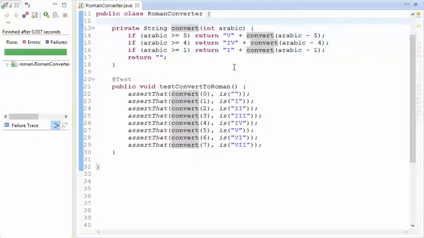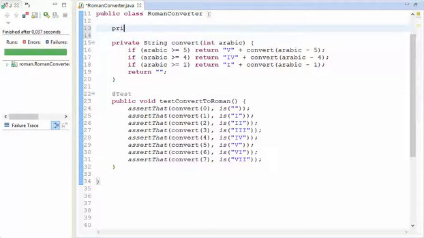How to do this? I try to do this with a map. So I write a map which goes from integer to string, and this map should hold the values of my Roman numbers. So those are the values of Romans.